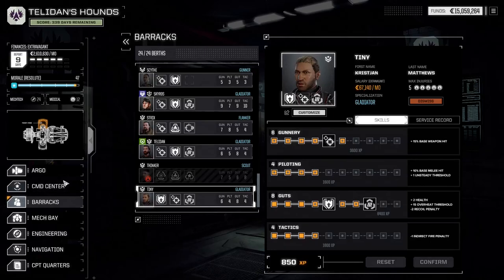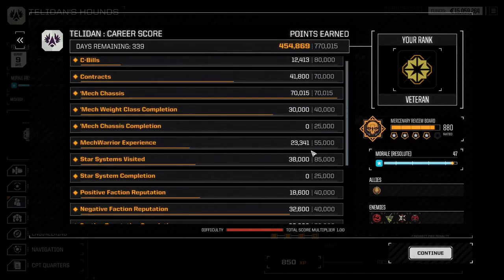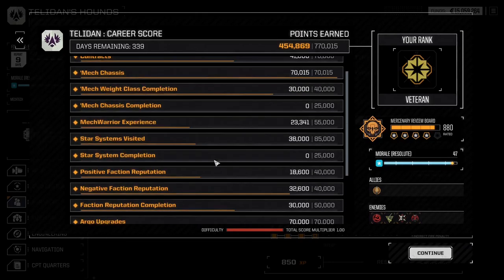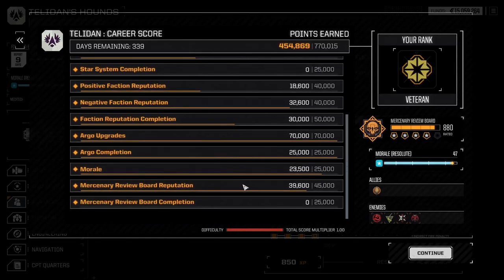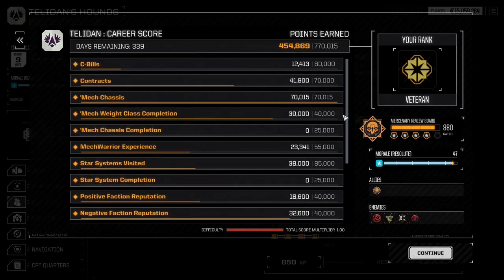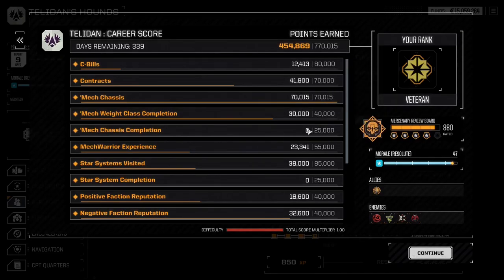Okay, we left with one contract, but I think that we will do it in the next episode. The only thing that is left is to check out the score table. And we are advancing. Oh, the CBS has started to climb up. It stood there for a long time. The MechWarrior experience is climbing, but we have not reached the half point there yet. Not with the visited systems. We need positive faction reputation with someone. The morale is almost maxed out, and we are on our way on the mercenary reward reputation. But if we can find that awesome 8T, that would mean we get 35,000 points. 10,000 for this and 25 for this.